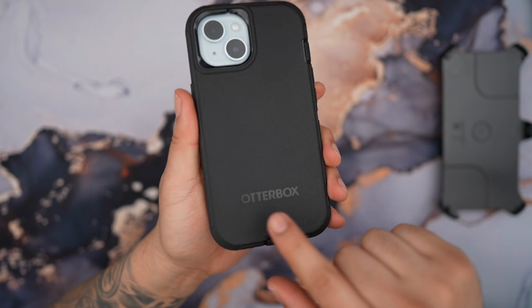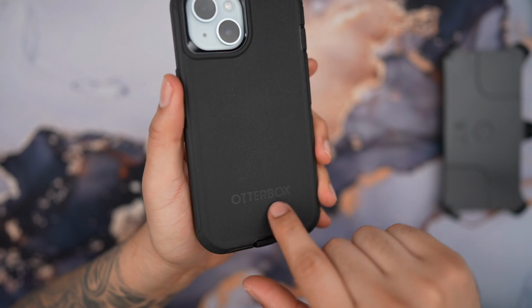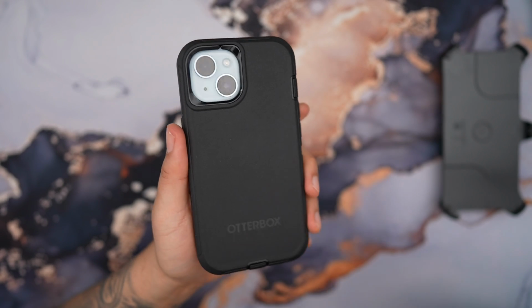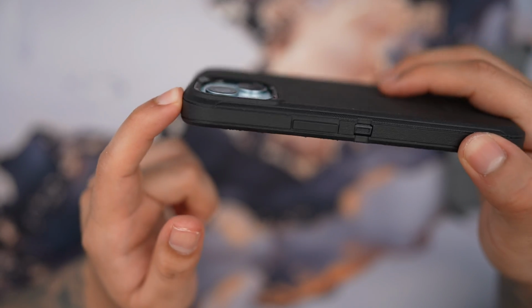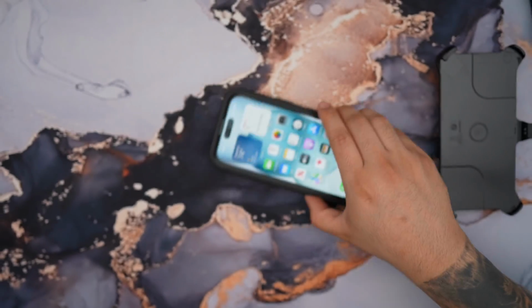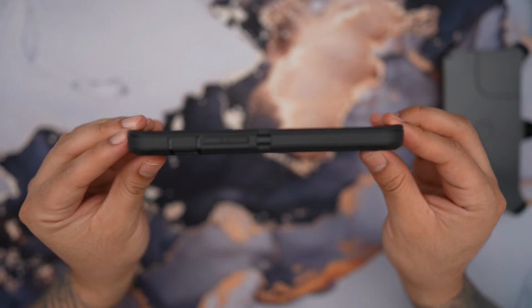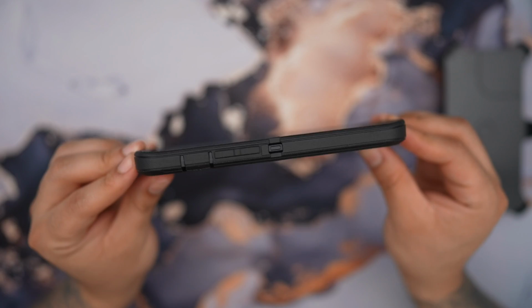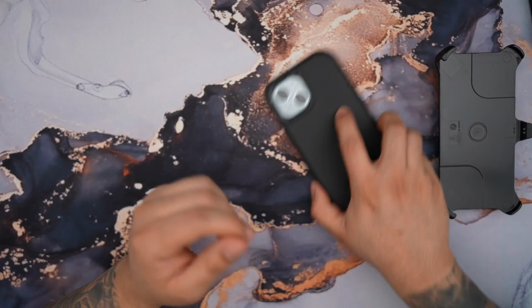And you can see on the back of the case here, we do have a very subtle OtterBox logo on the bottom of the case, and that's pretty much the only logo you're going to see on the case. And then what I like about the Defender series is that the camera bezels are raised very, very high, as you can see here. So if it ever gets dropped on a flat surface, you don't have to worry about your camera getting damaged. And the screen bezels are raised significantly higher as well, as you can see here. Same thing, we don't have to worry about the screen getting damaged or dinged.